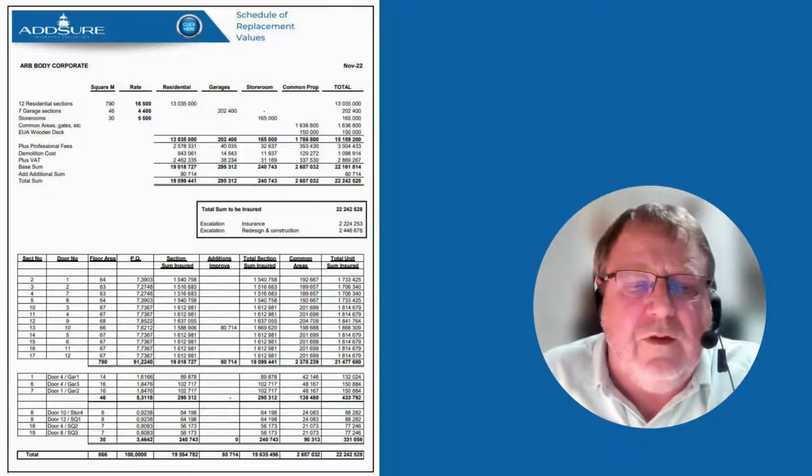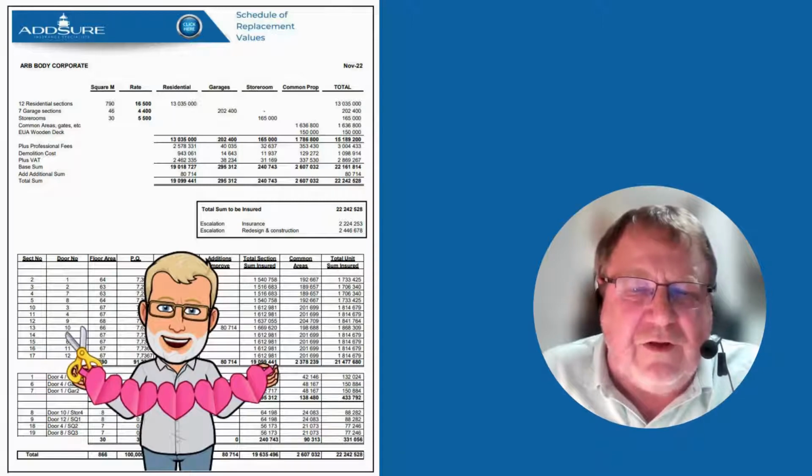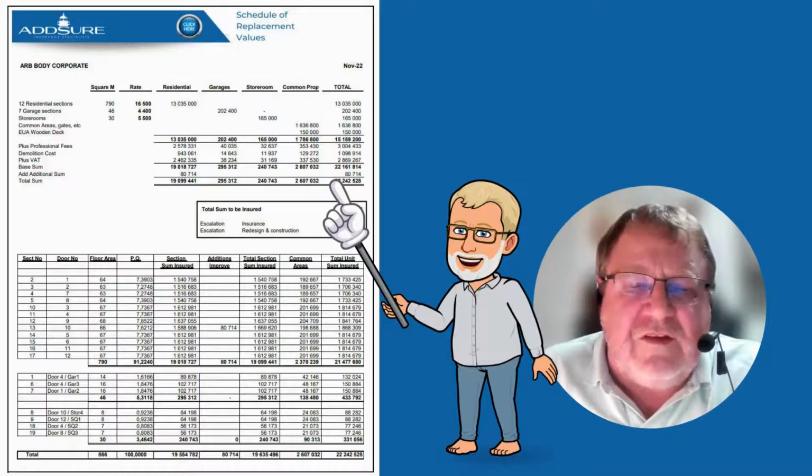All right, so you can see the example. It's pretty clear. Now we're going to go through bits and pieces of the schedule, breaking it down a little bit, almost cutting out little pieces so that you can understand each part and how we lay them out. So the first part is the summary.